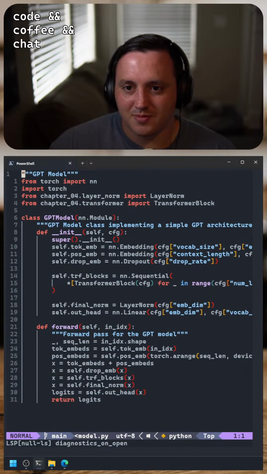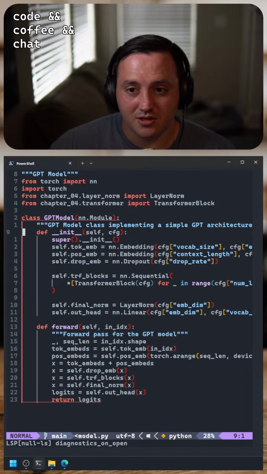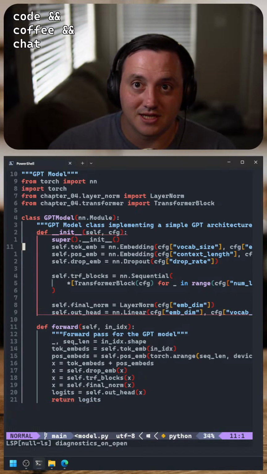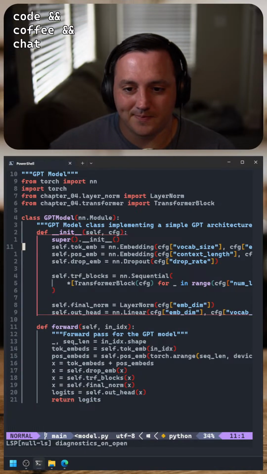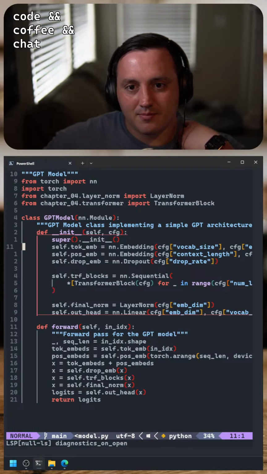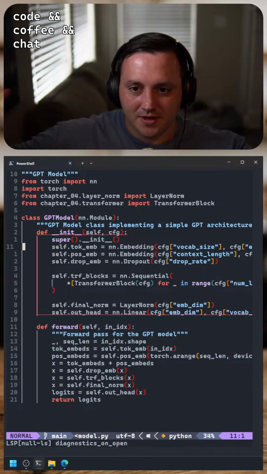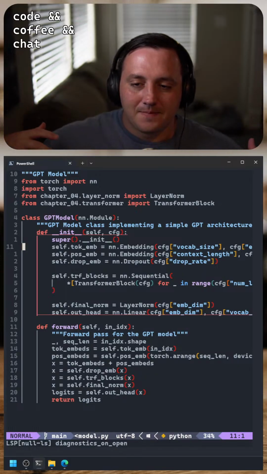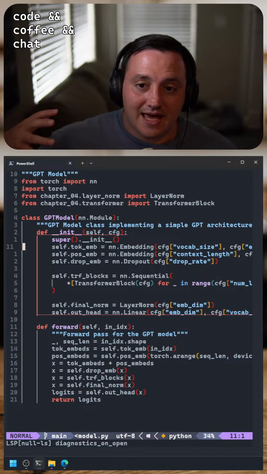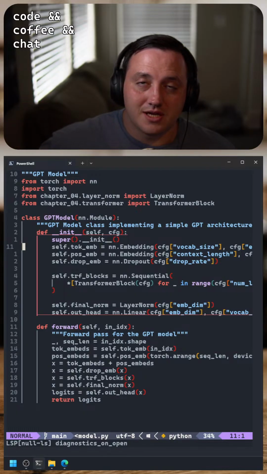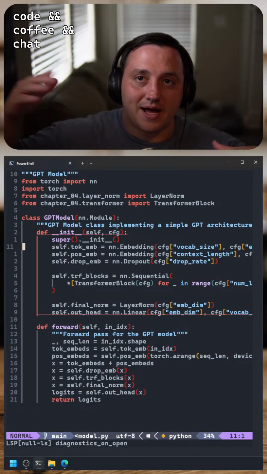So we have this GPT model that takes in some configuration, but at the very simplicity of it, it can take an input, feed forward, and then put out the logits or the output of the model. And now we're kind of learning about how to take that model, evaluate it for quality, and then I'm assuming we're going to figure out how to go about actually training the model.